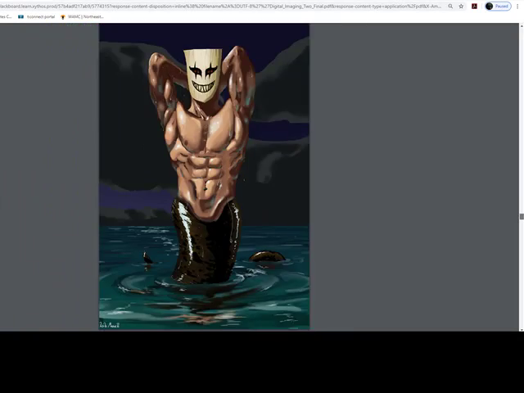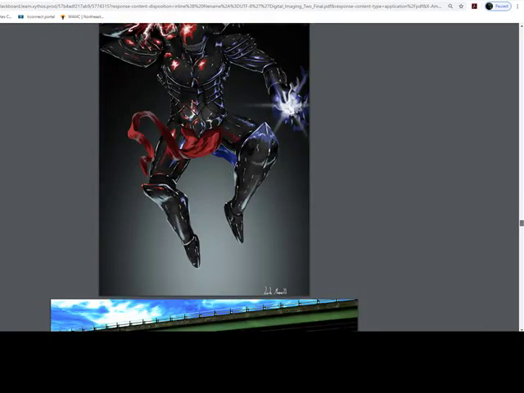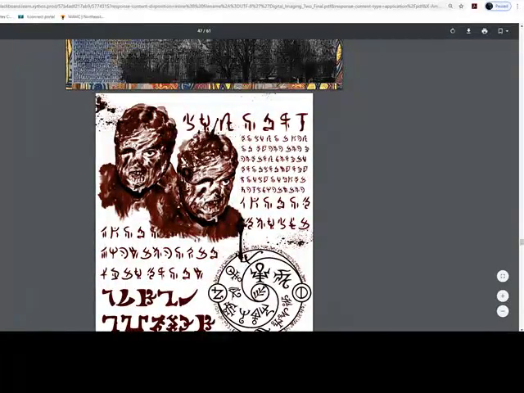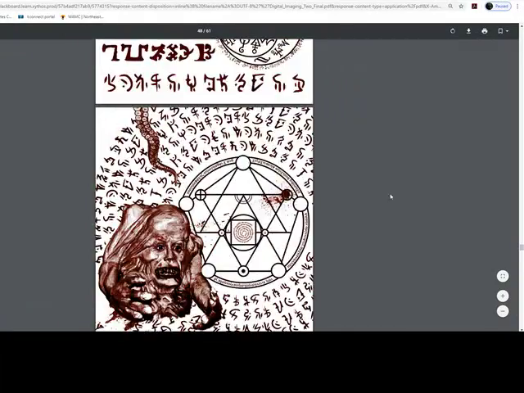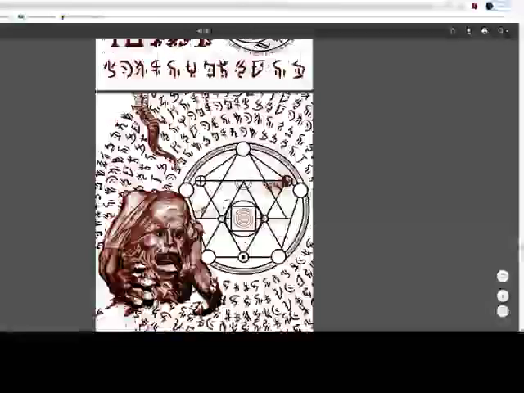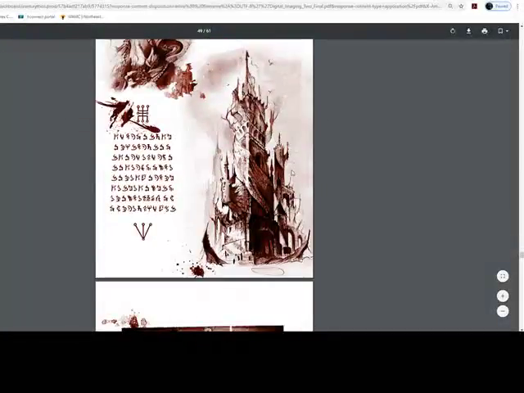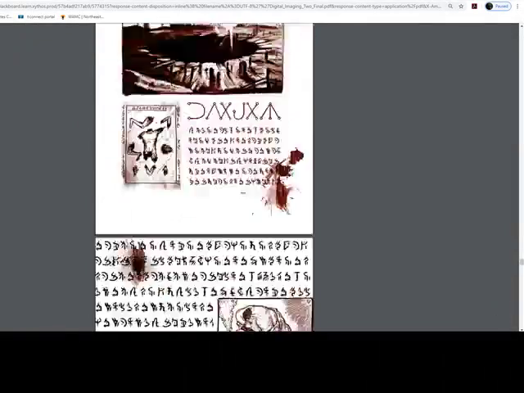Again, more illustrations. Here's a lot of glitch art stuff. You'll notice people say, I want to do glitch stuff. Okay. Here's a book a student made, a recreation of the Necronomicon. And this is just a snippet. He literally illustrated like 30 pages of it. It was really beautiful.